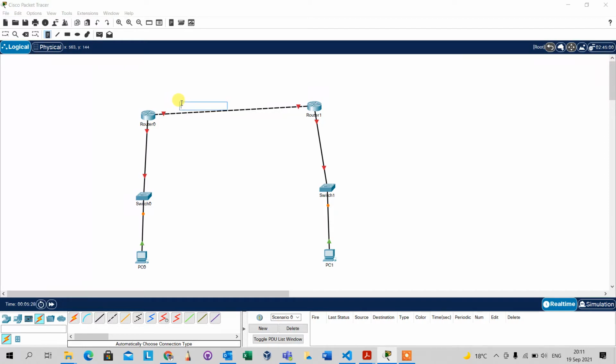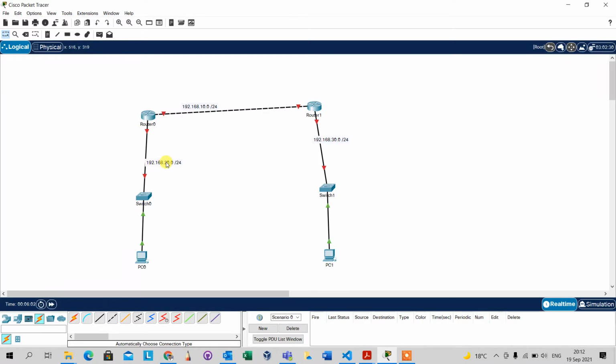Let's say this one is 192.168.10.0/24, right? Then 192.168.20.0 with a subnet of /24, and then 192.168.30.0/24, right? So I have all these three networks.